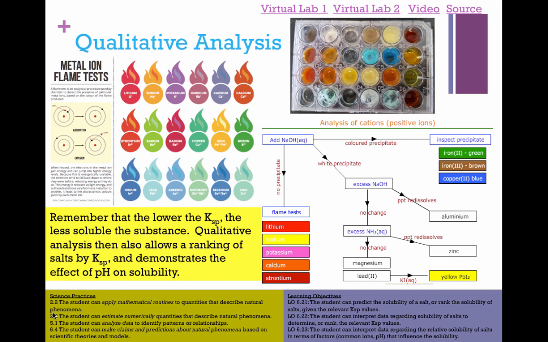In terms of KSP, remember the lower the KSP, the less soluble the substance. Low is like times 10 to the negative 12 versus times 10 to the negative 3. Okay, negative 3 is bigger than negative 12. So you can actually rank substances based on their KSP, and that would actually be the order that they would precipitate out. The one that has the lowest KSP is the one that's going to precipitate first because it's not very soluble. Do they each have the same anion to compare them?